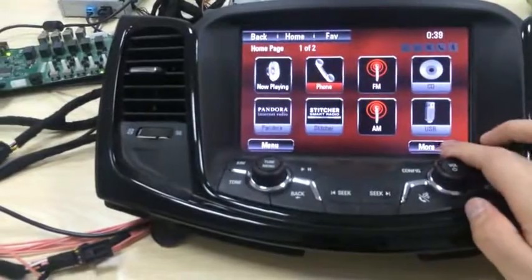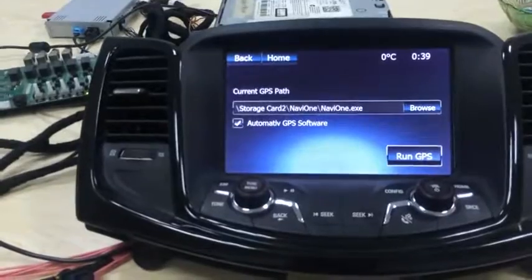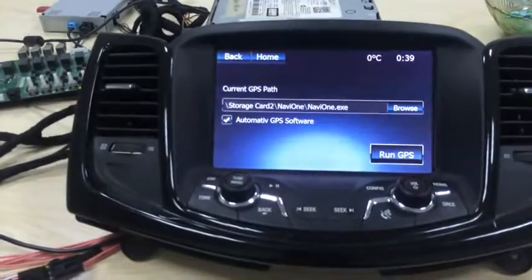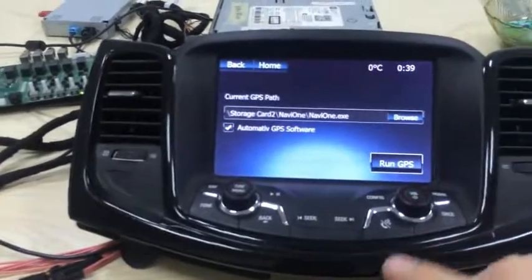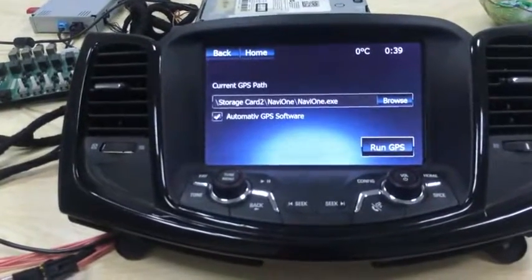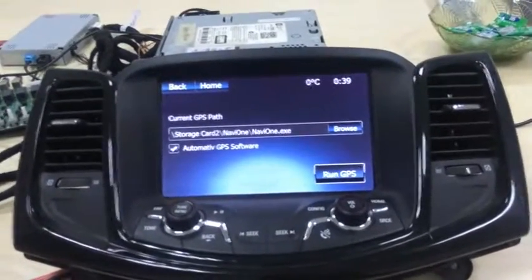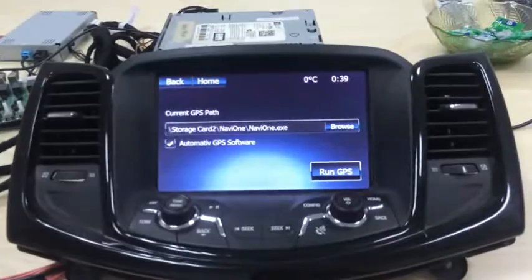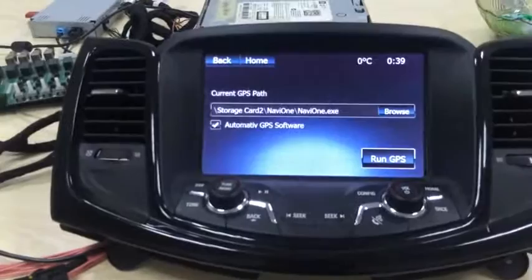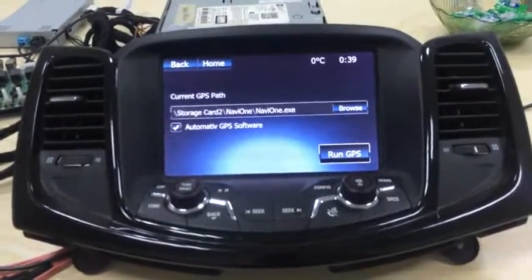Even when you're in the navigation system and you adjust the OEM air conditioner, the air conditioner information will pop up on the screen without going back to the OEM screen. So you can see the navigation maps while all this air conditioner information is shown here. That's very favorable and convenient for drivers.